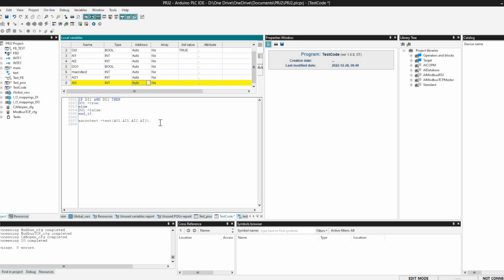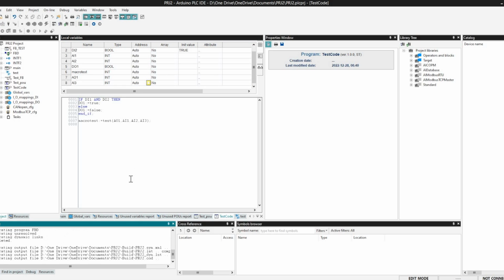I'll define one more parameter. So this is again a good feature, and the definition of macro I have not seen in any PLC as of now, which they are providing here, and I think it will be useful. Maybe on the memory consumption part we need to check, but I think it will consume less memory than what other function blocks or functions are doing.